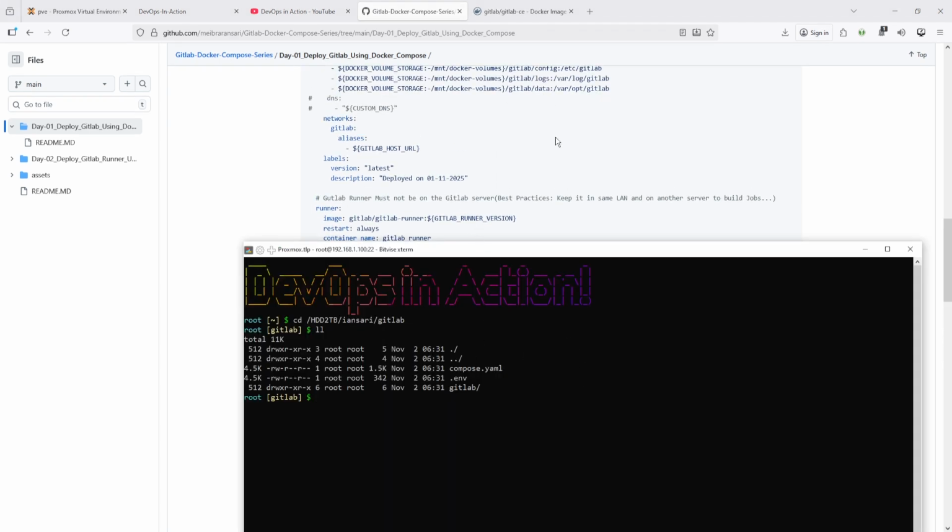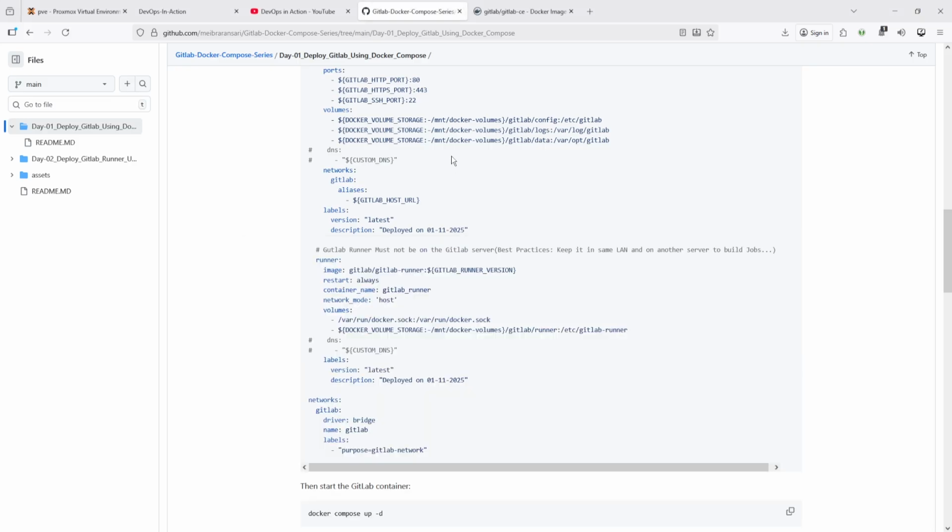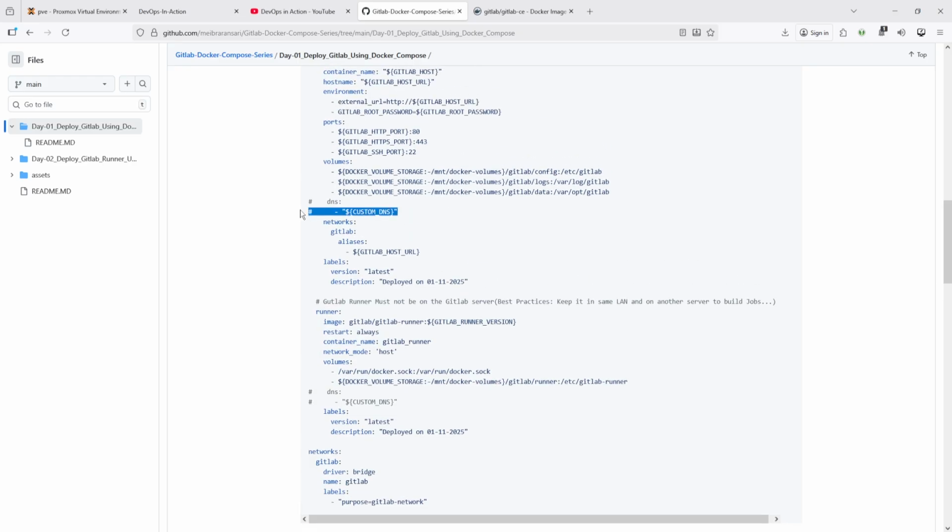In the GitLab directory there is a config directory. ls gitlab config, and you can see the gitlab.rb file is here. You can configure it and restart the Docker container. And if you have internal DNS or external DNS you want to define, you can add it here.